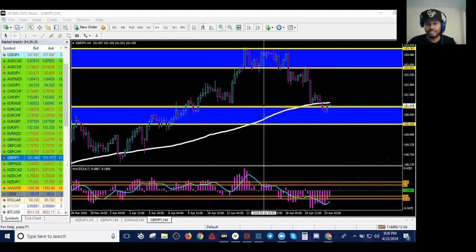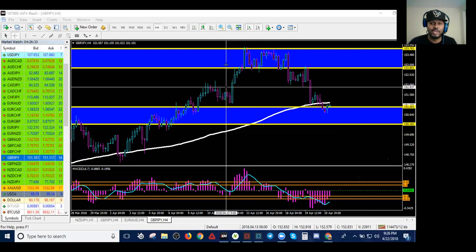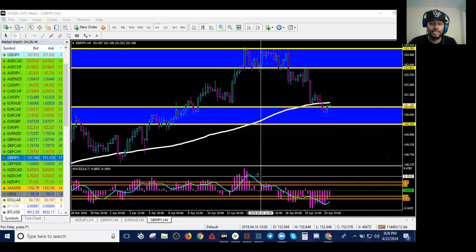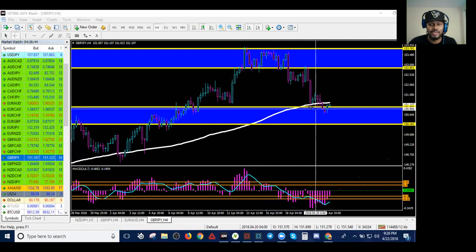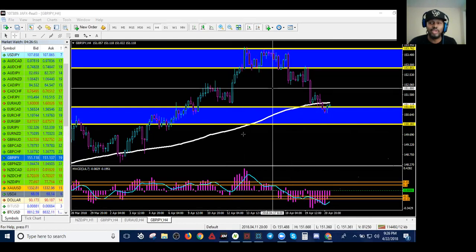So I just want to make sure we kind of harped on that a little bit, but I wanted to show you how powerful this is, where you see here the market was at a high, hit one of our zones, and what did this do? Curve, arcing to the downside, and now what did it do? Came back down, tested another one of our levels here, and what is it doing now? Curving, potentially moving to the upside. So now we see price moving, but guess what?